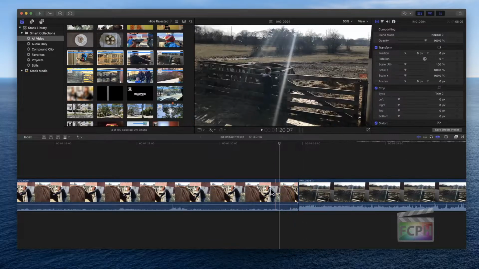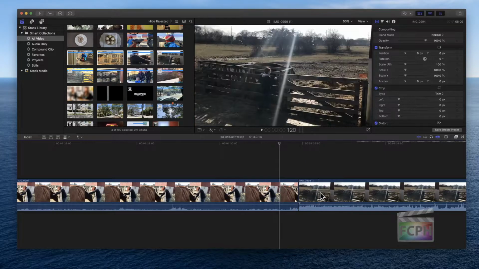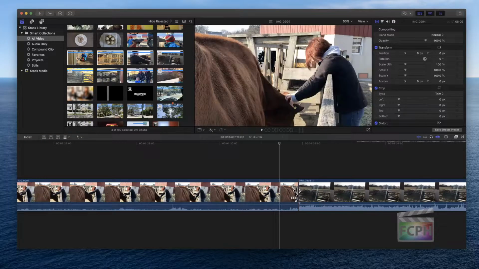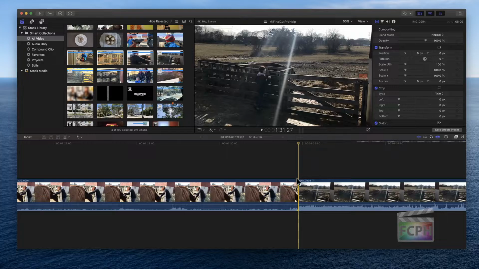This edit point is right when we're chopping from one clip to another. It just is a straight cut right now. There's no transition or anything. But if I click on the edge here of that edit point, let's put the playhead right at the edit point, right on that spot. So there it is, and I'm going to use that shortcut Shift period.